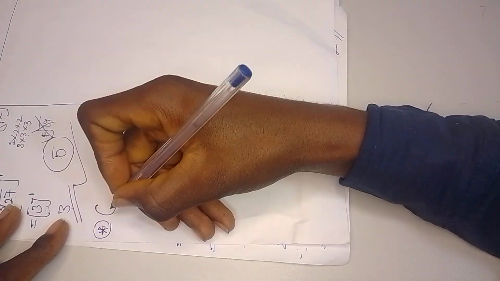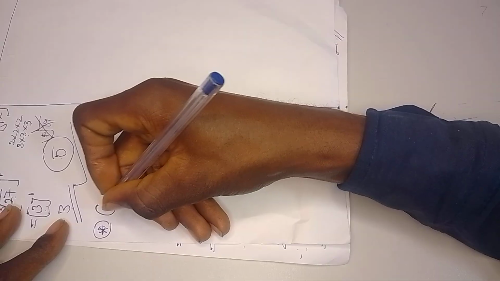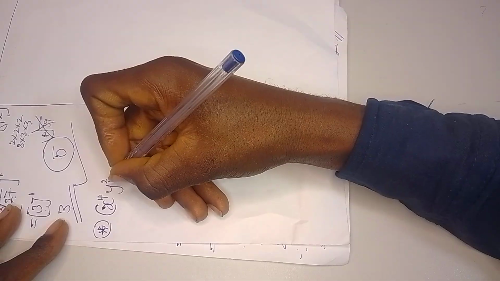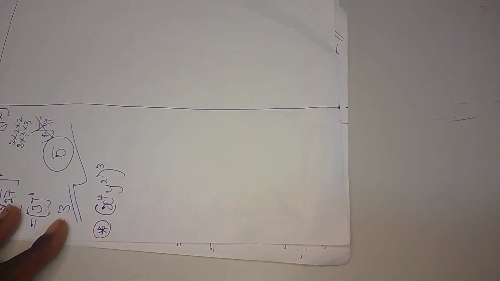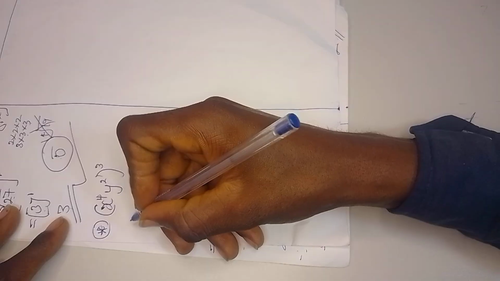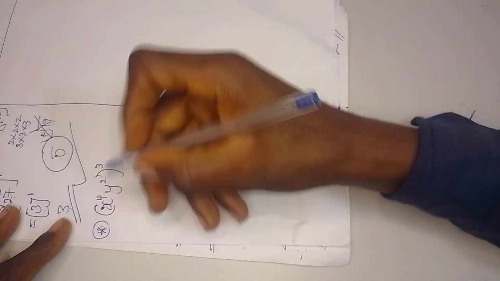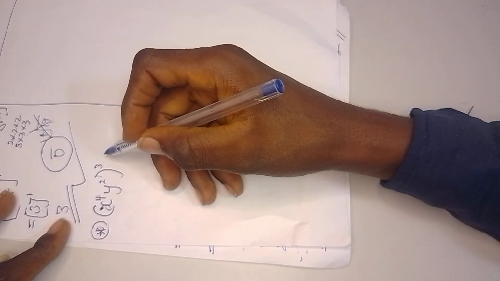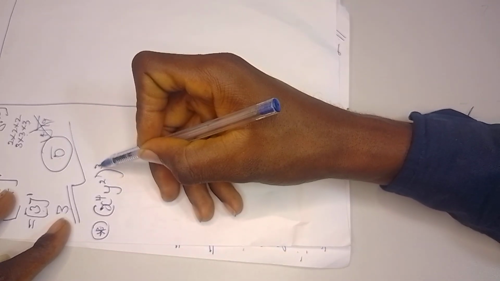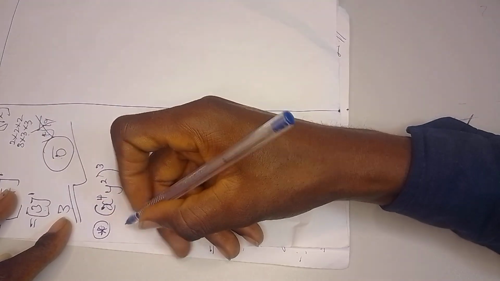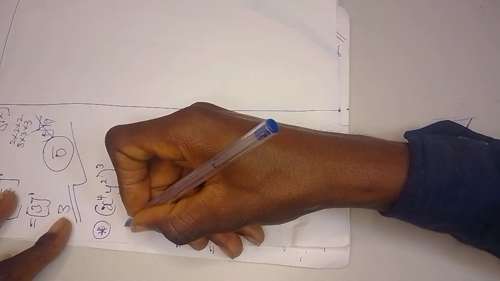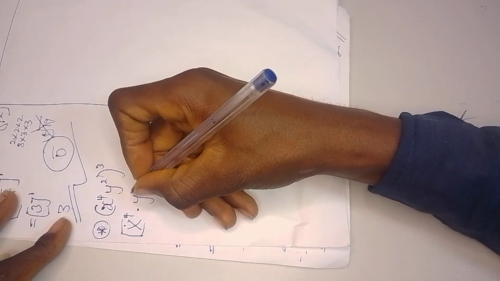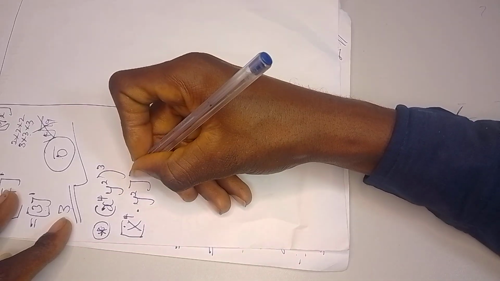Now this is another one. Suppose this one is usually found in SS1 questions, something like this: x raised to the power of 4, y raised to the power of 2, all raised to the power of 3. Remember a law of indices that I've introduced you to. I don't want to write the laws again so that I don't confuse you, because I don't know the audience that is watching this. So this power, you can distribute. First of all, if you distribute this, you have, put it in brackets, x raised to the power of 4 times y raised to the power of 2, close brackets, all raised to the power of 3.